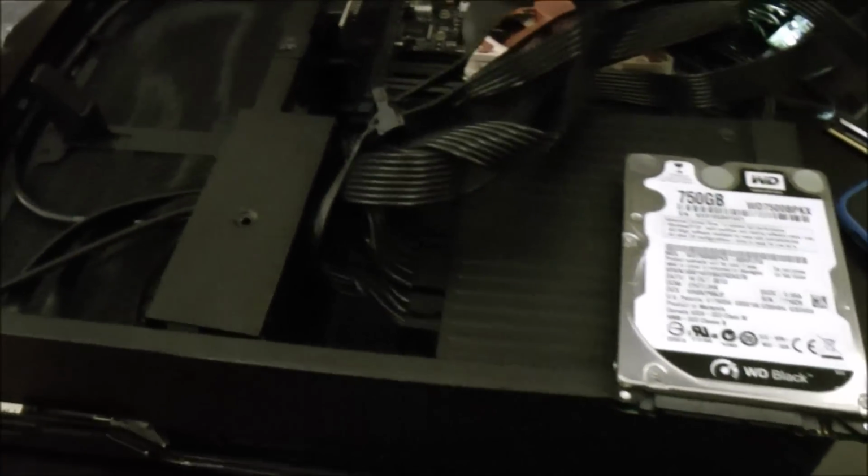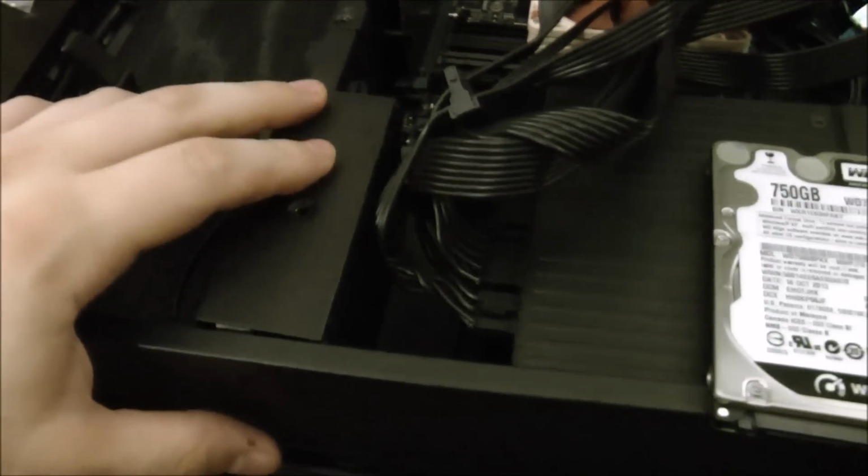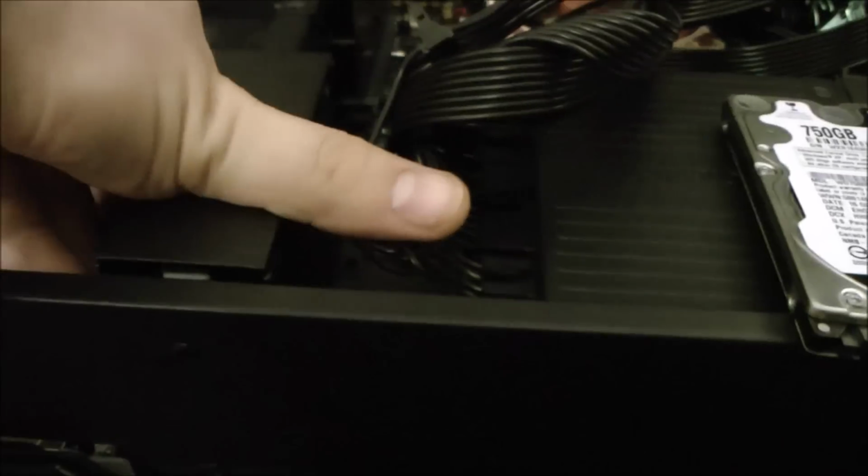Hey guys, I'm midway through. I had to get the graphics card in. I got the motherboard and the power supply in. I'm sorry to mention this earlier. This little spot here is where the 2.5-inch hard drives go. I'm pretty sure you can put 2 in there, one on each side of this little divider here.